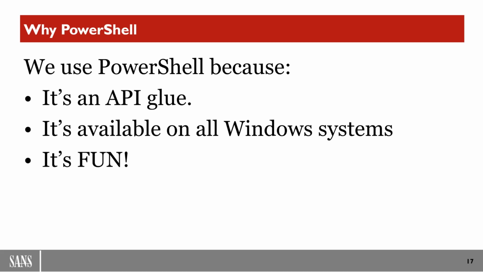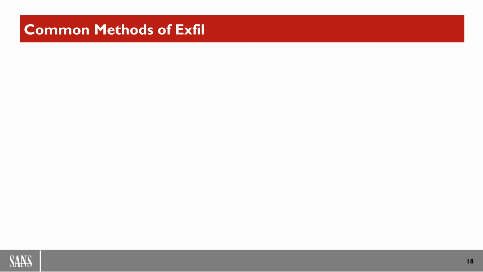And what's amazing about this now is that because you have this API glue that's on all Windows systems, you're able to do all manner of interesting attacks that would have been very tedious to do and had a higher rate of detection. Make no mistake, all the things that I'm going to be showing you today could be done and still would work using VBScript or other scripting techniques like Windows Script, WScript. The problem with these is that they're a little more detectable, because not everybody's going to be executing or having VBScript files on their systems. So PowerShell as a pen tester makes a glorious system to leverage. And frankly, a lot of the bad guys are doing this because it just works. So we now have why we're using PowerShell.